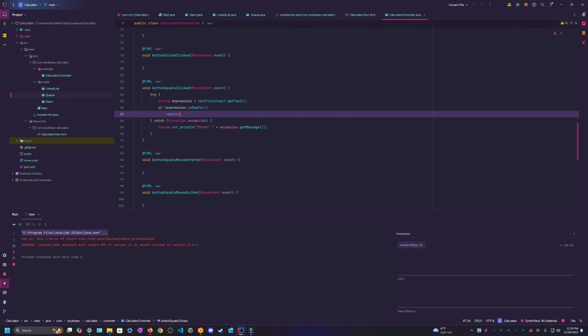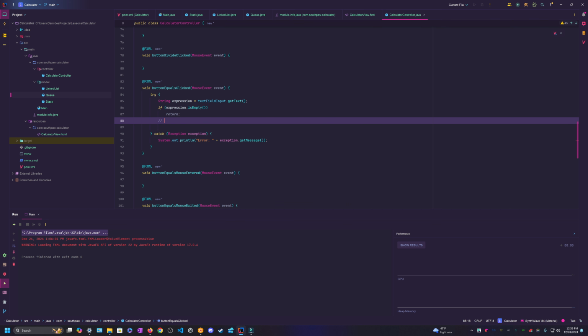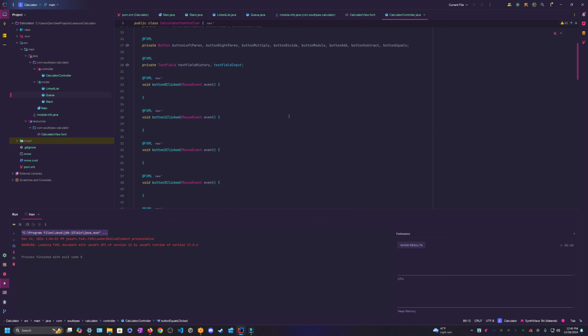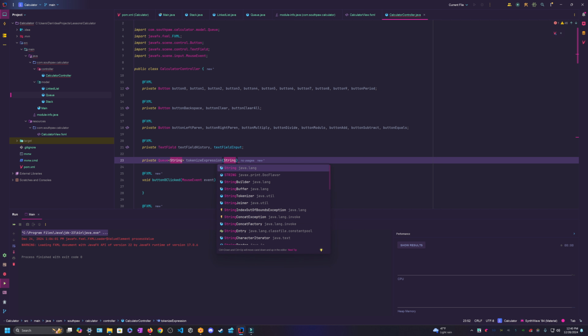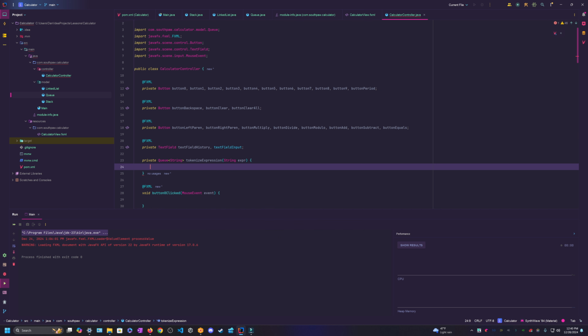So the first thing we're going to have to do is what's known as tokenizing the expression, because the calculator itself only has a string as the input. You know, the input field, it just takes a string. So we need to take that string and break it up into smaller, individual pieces, and identify what is a number and what is an operator. So that's what we're going to do first. We tokenize the expression, and then we start doing the evaluation.